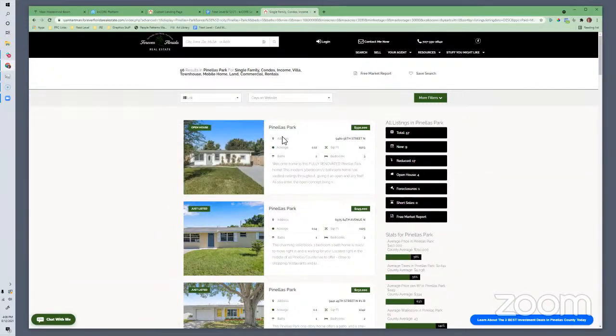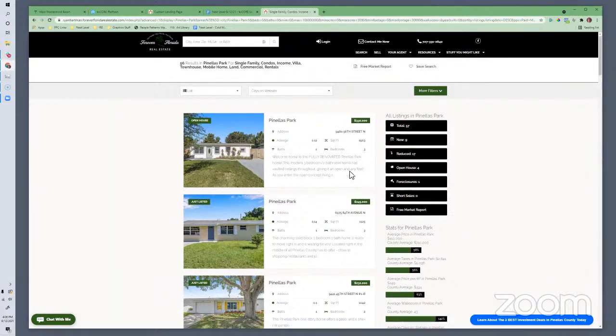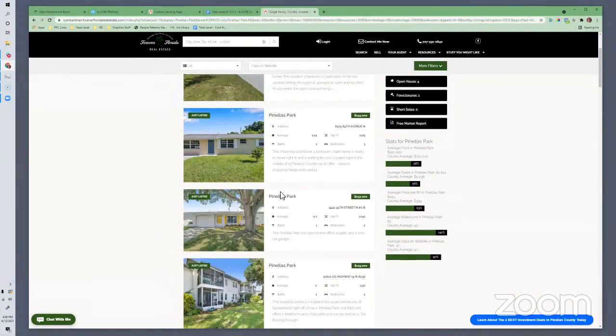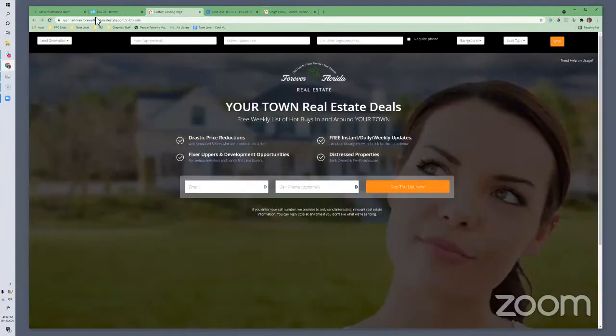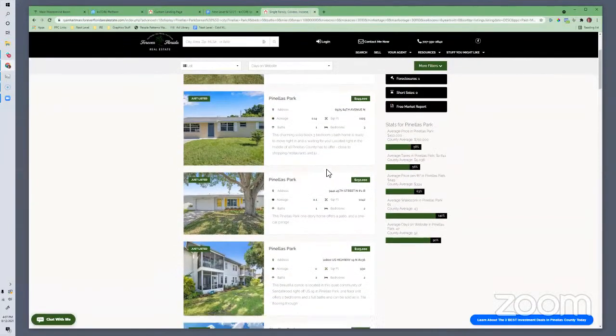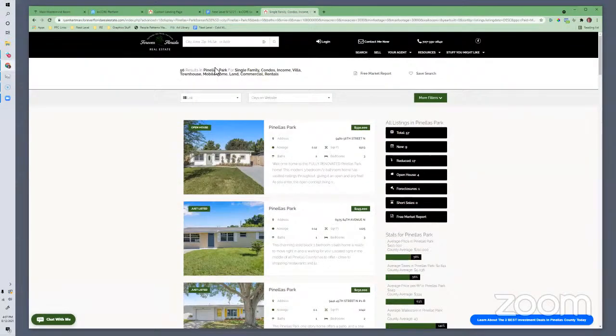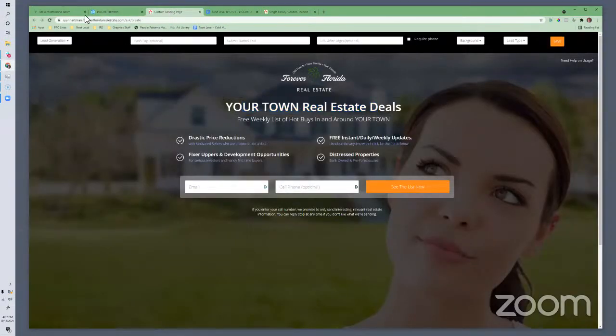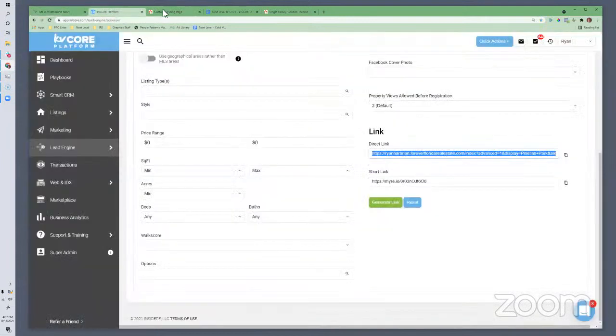And then the difference between that and a squeeze link, I just want to give people on the screen some more context. So this would be a squeeze link where you have a bunch of stuff. You have your site navigation, and generally the leads here are created by the pop-up modal that asks for information. In most cases, and we're going to show some examples in a minute, a lot of times you will use these lead gen landing pages to then redirect people, as Annalisa said, into a squeeze link of properties. And the person won't be required to log in again. It works beautifully and is very effective. So good explanation. Thanks, Annalisa.